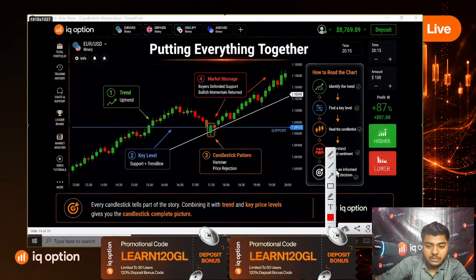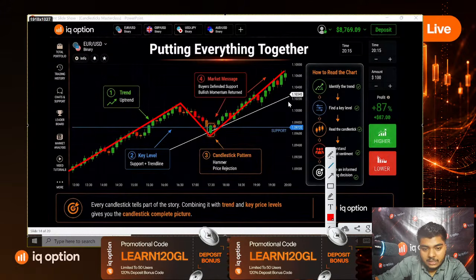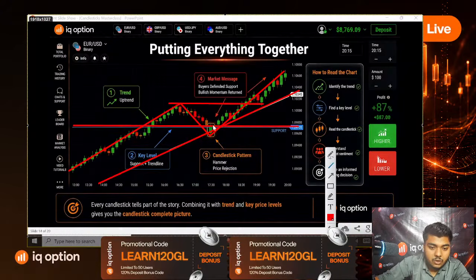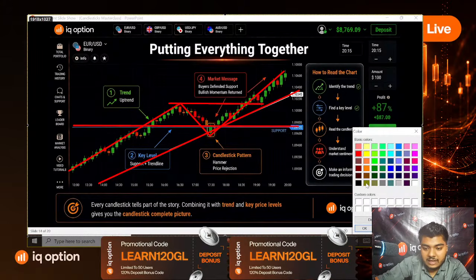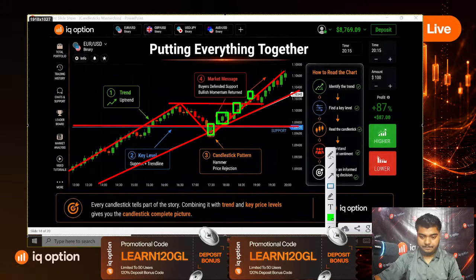Here we find the market is making higher highs and higher lows. This is an impulse, pullback, and continuation move. We get a high here, a resistance area. We get a support area. Also, we get a previously drawn trend line. And we also get a strong bullish candle here. That simply means buyers are in full power, and we can think about a buying position. Okay, I hope you get it. So let's move to the next topic, guys.